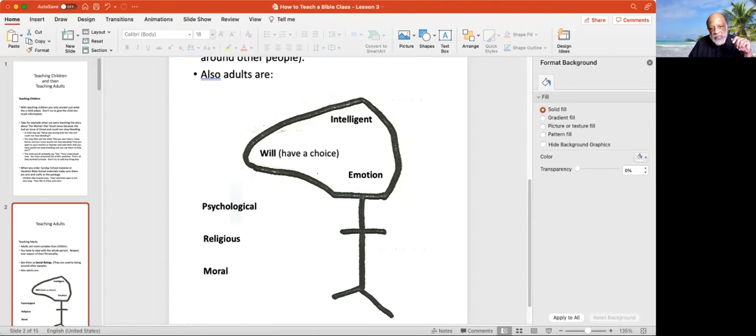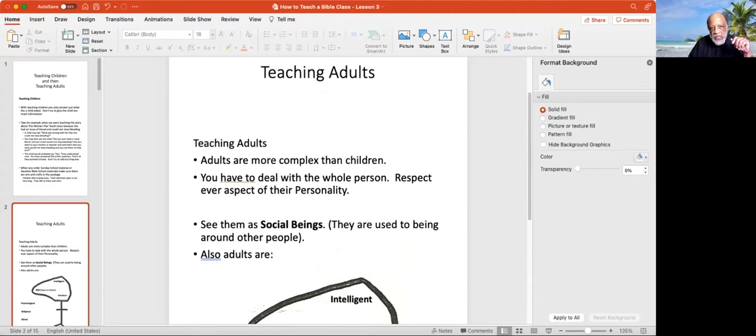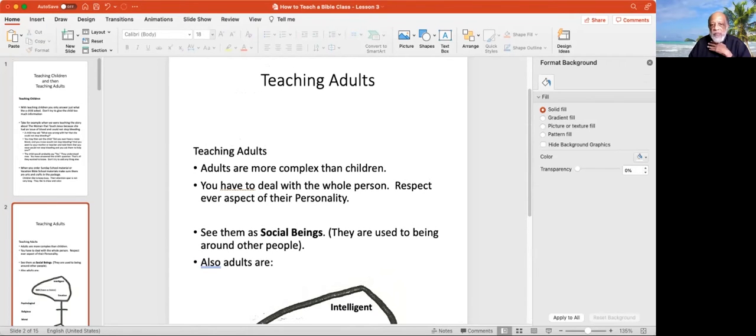Now with teaching adults, it's a little more complex. You have to deal with the whole person. Respect every aspect of their personality. See them as social beings.